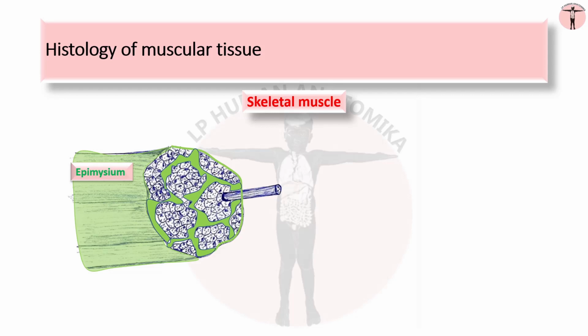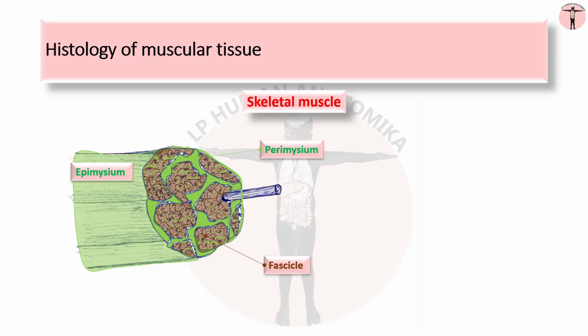This thin layer of connective tissue sheath forms the perimysium, surrounding the bundles of muscle fibers called the muscle fascicles. Each fascicle, made of a group of muscle fibers, forms a functional unit in which the fibers work together. Nerves, blood vessels, and lymphatics extending along the perimysium supply each fascicle. Within each fascicle, the external lamina of individual muscle fibers is surrounded by a very thin, delicate layer of reticular fibers and scattered fibroblasts called the endomysium.